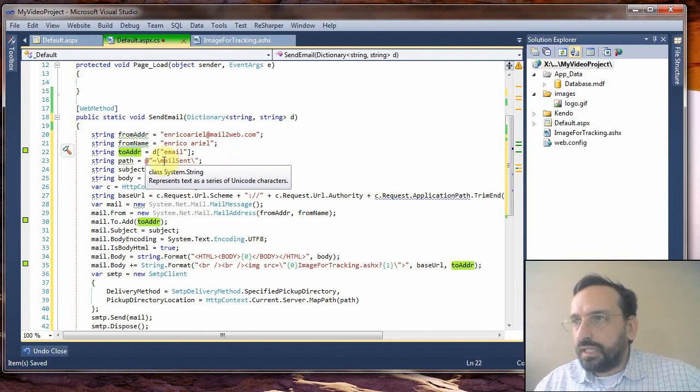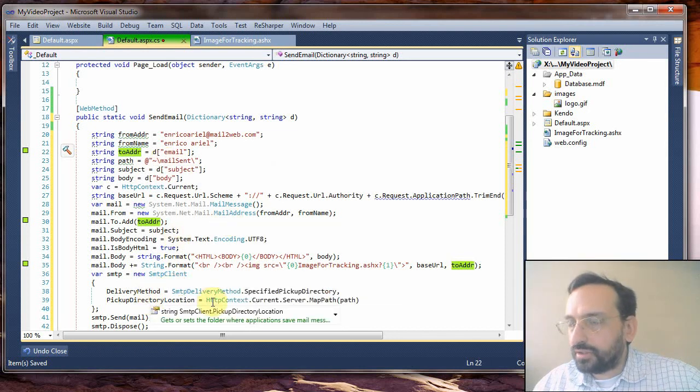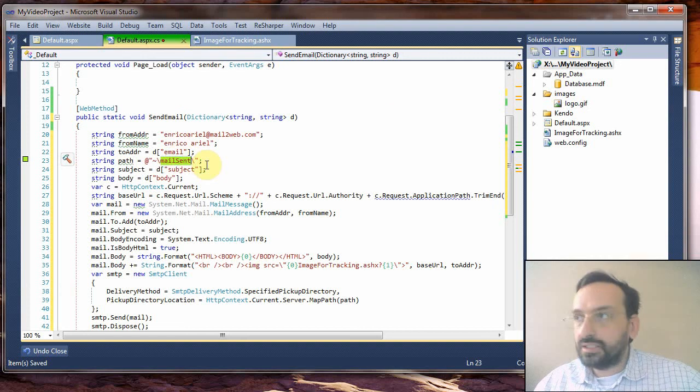And now, as you can see here below, the delivery method of this email, I use a pickup directory, which is this mail sent. So I create this directory.